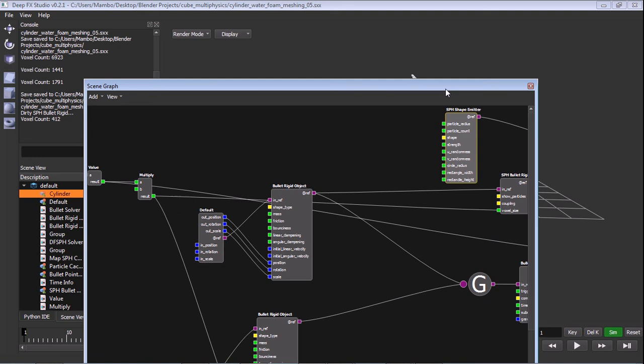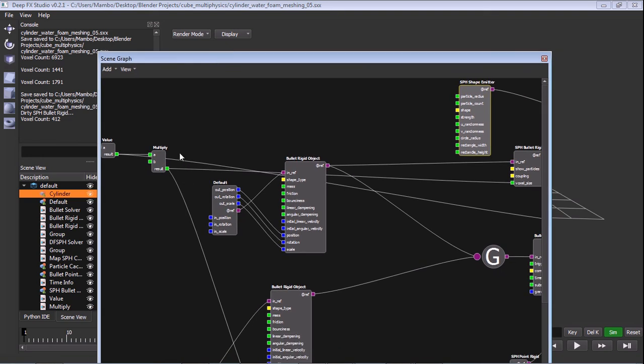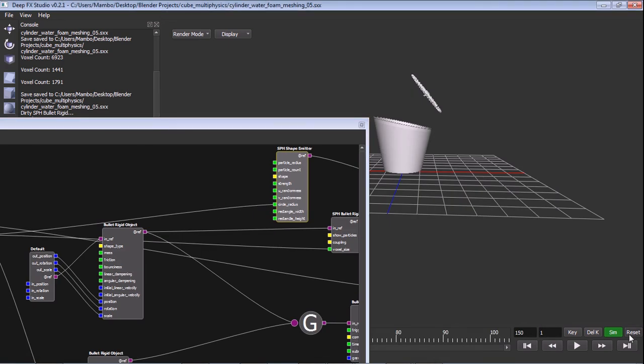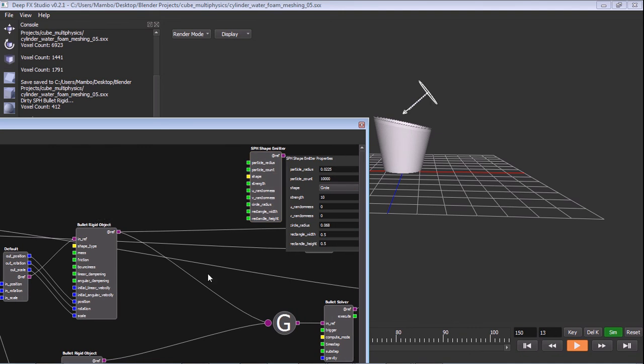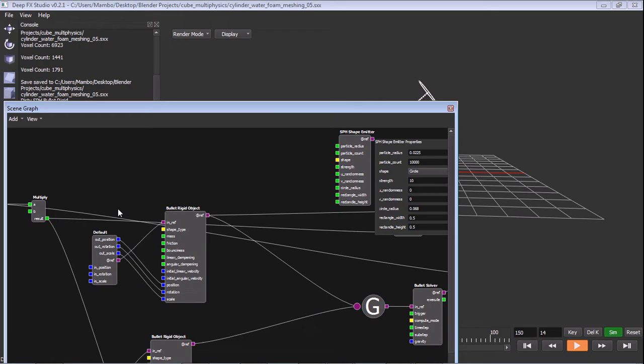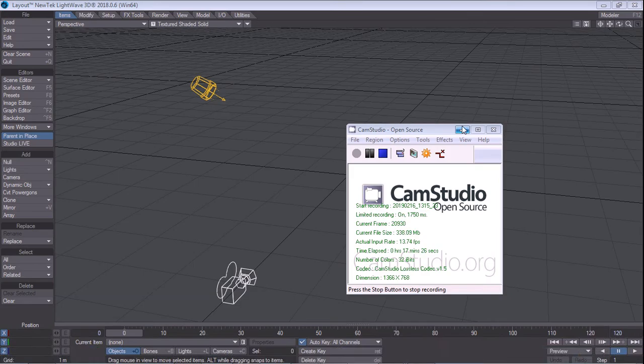Wait one second, we forgot something very important. The particle radius needs to be put into here. I will do that like that. Okay, I will do reset. Oof, wait a minute. That's too small for the radius. Sorry, I put it in the wrong place. Sorry about that. That's why it's good to save.